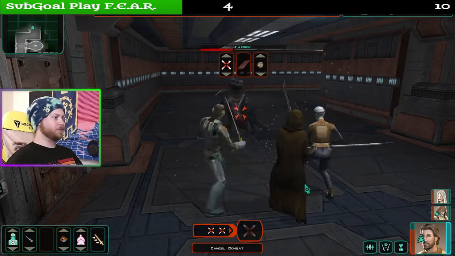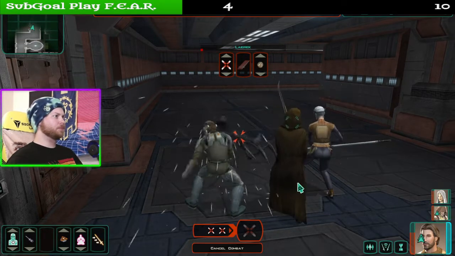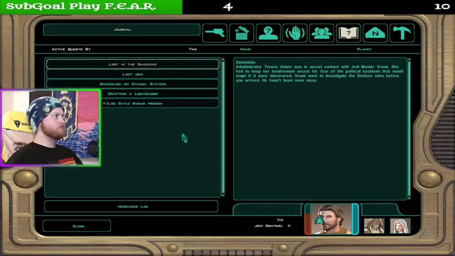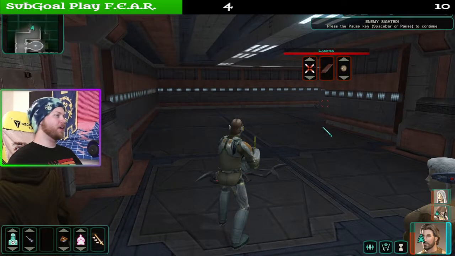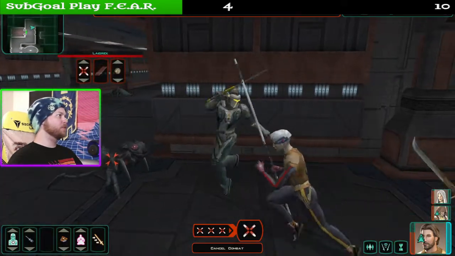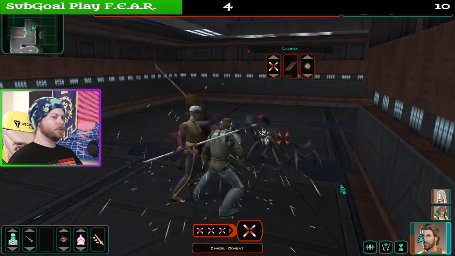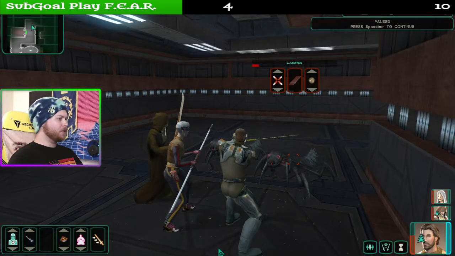I shall honor them with battle. So we have to be here anyways. If we're trying to find... I can't remember. Right, we're trying to find Master Vrook. We were sent to find the last remaining Jedi. And I guess the last time that guy was seen, Master Vrook was in here somewhere. They just keep coming. Alright, let's cancel that.